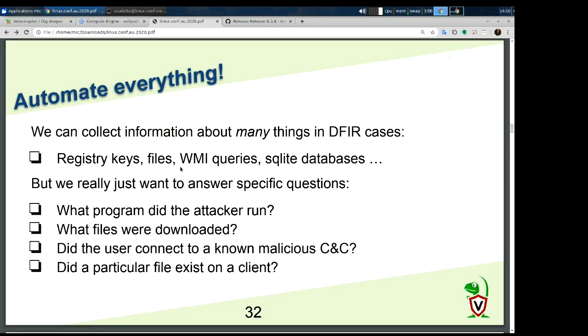So in reality, when we do investigations, we actually want to know high-level questions. Like remember when we talked about the vim info file, and I showed you all the interesting things in that file. I mean, it was kind of interesting to talk about it, but realistically, who cares? At the end of the day, the question is, what did the attacker do between this time and that time? The attacker broke in at that time. Which files did they touch? What did they do? Where did they go, right?